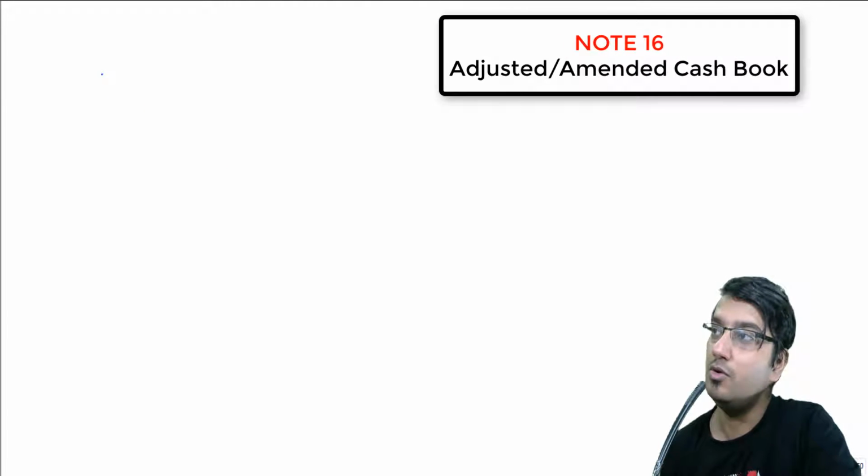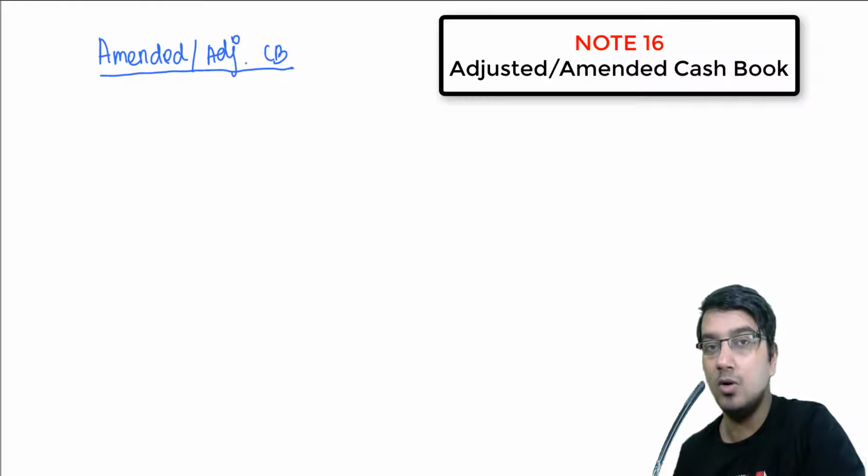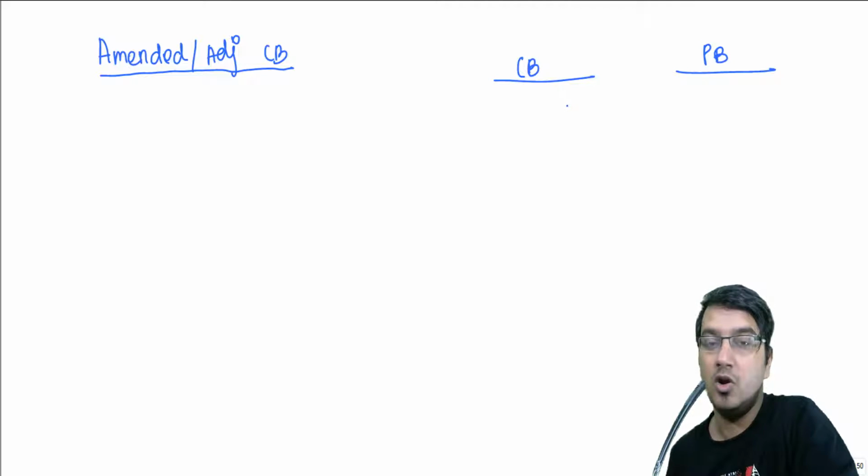Next we are coming with a new concept, which is amended cash book or adjusted cash book. Okay, this is a concept where all the mistakes that we did on our part, we will remove all those errors and then we will reconcile. Let's assume one example of bank interest. Bank has already debited here, but nothing is entered here.